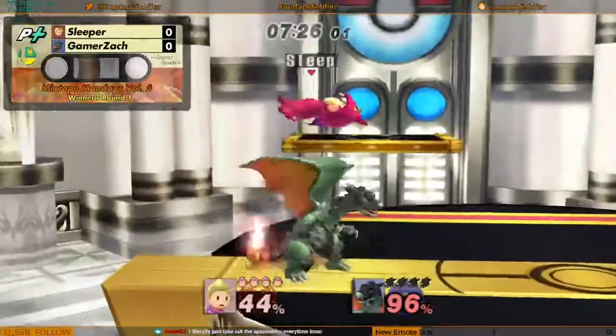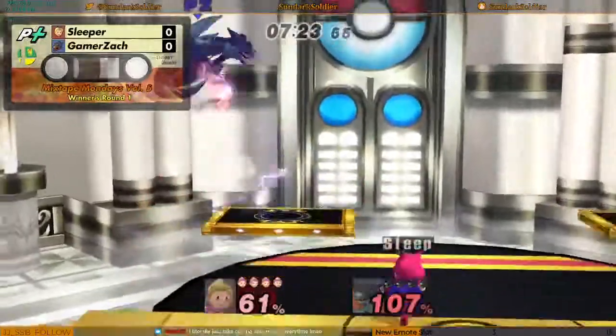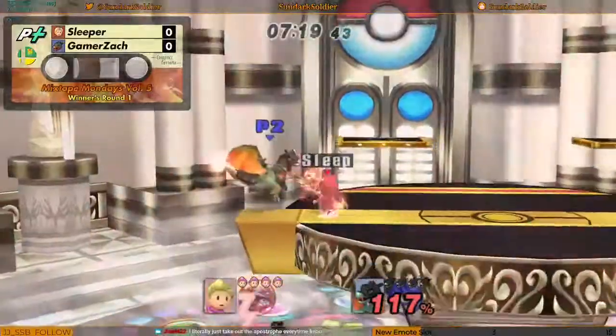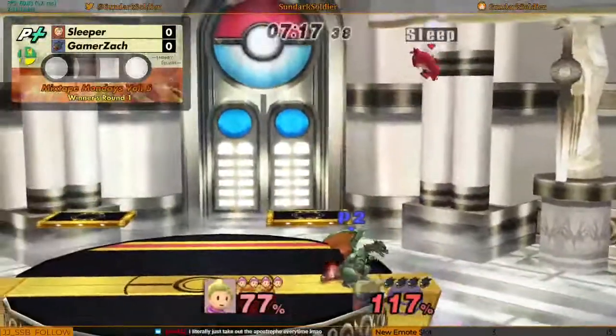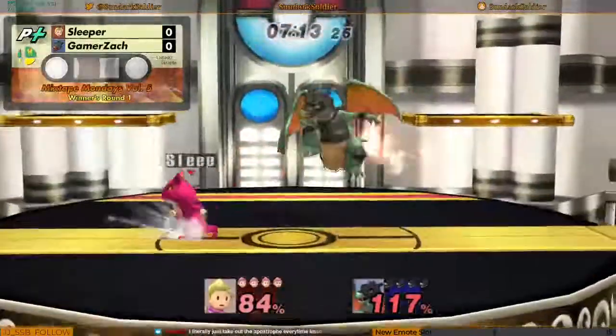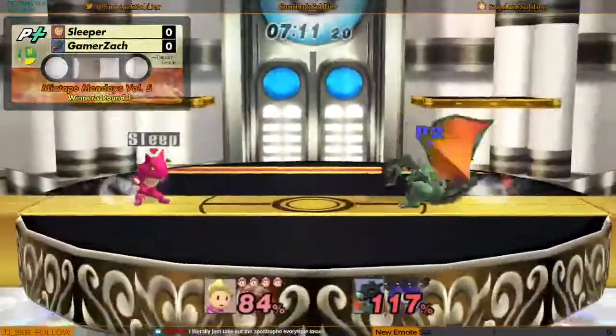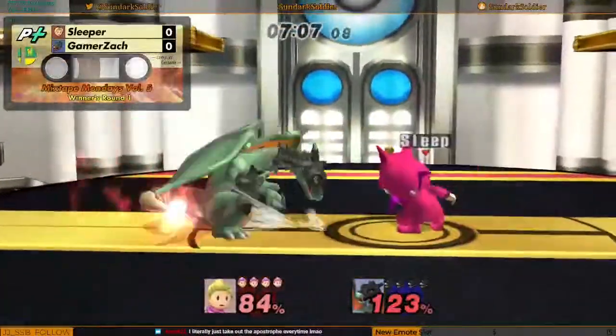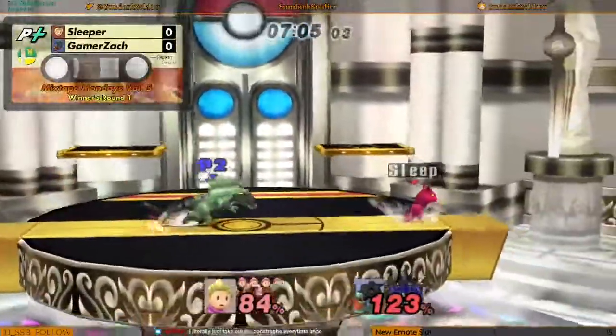Well, Sleeper's actually up by percent here. Zach getting a juggle started, gets figured out of it. PK Thunder, just to annoy, comes down with a fair. Goes with down air. GamerZach's really good about not getting hit by obvious aerials. He'll shield them or dash dance them almost every time I've found, playing against him personally.